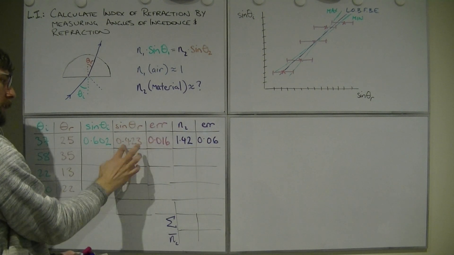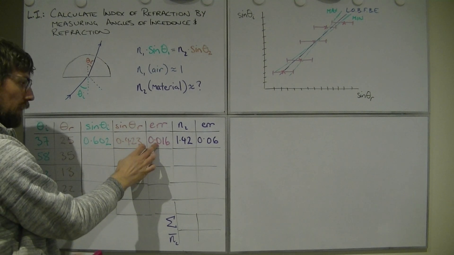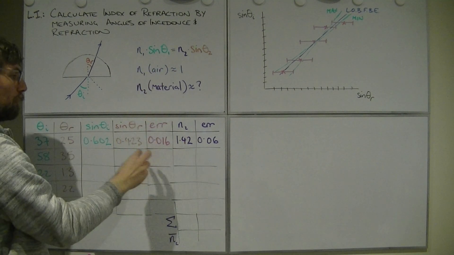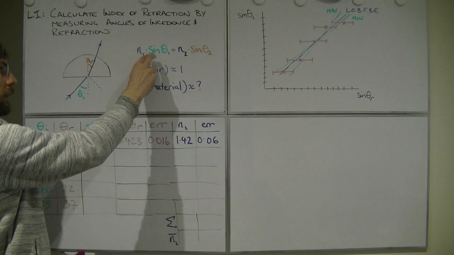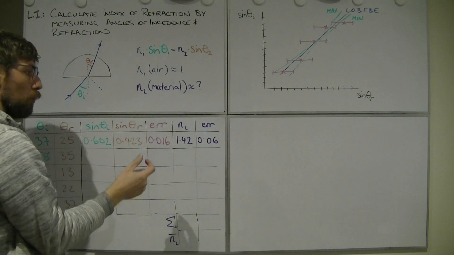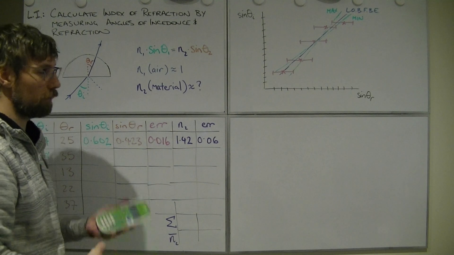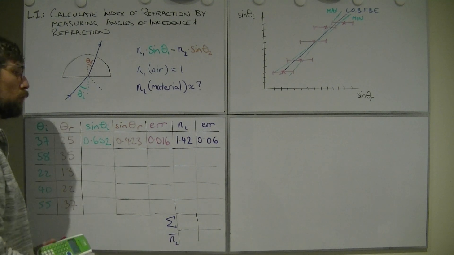The error margin becomes fiddly here as well, because you've got to tack on this plus that, divide by that, and then separately this minus this divide by that, and then the variation of those results, that becomes your error margin. This is a bit more fiddly, which is unfortunate.